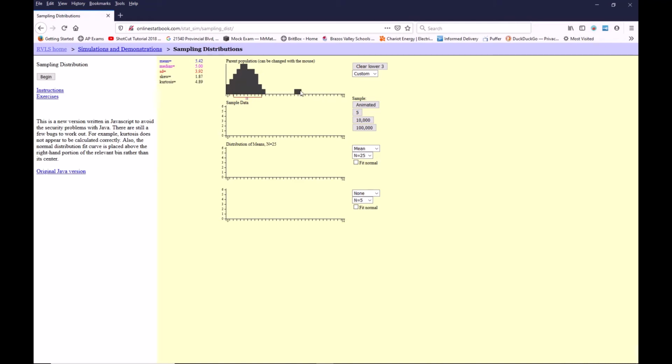Okay, so I'm going to make one up that's terrible. So here's one that is bimodal. Now if I just do samples of size 2, here's what's going to happen. I can get one from here and one from here and get an average. I can get one in the middle, so that would show up here, and then you can get one here and one here, that would put you a little over here. You get 2 in the middle, or you could get one here, and that would drop it in the middle. So you should get like 3 peaks.